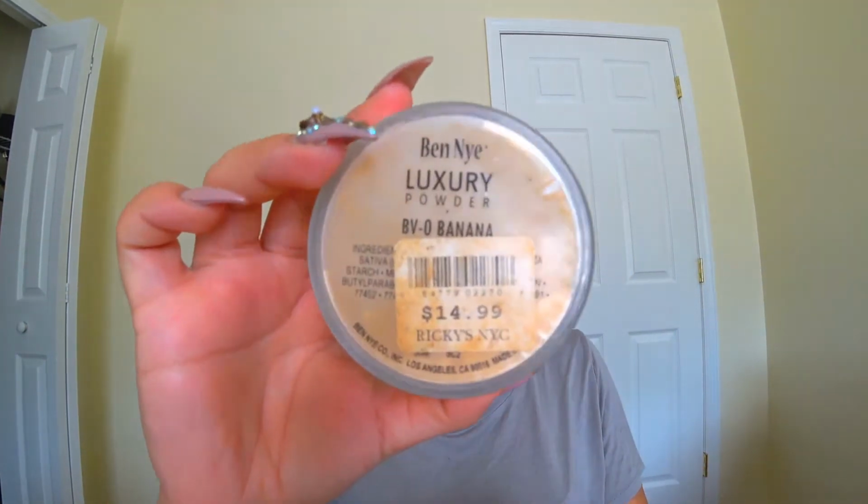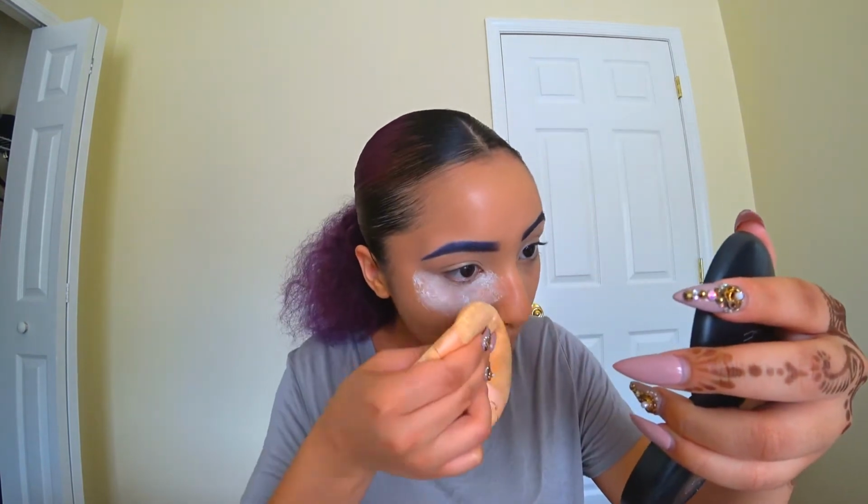Next, I'm taking the Ben Nye Luxury Powder in Translucent. And then I'll be putting it under my eye and all over my face. I like to put the beauty blender and blend it out under my eye to make sure I have no creases and then set it right away.